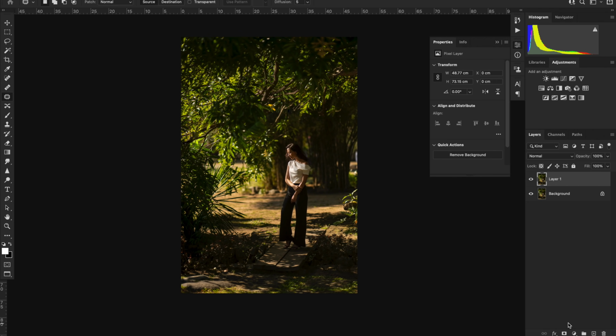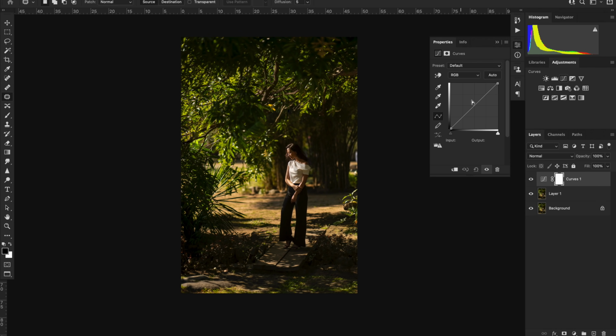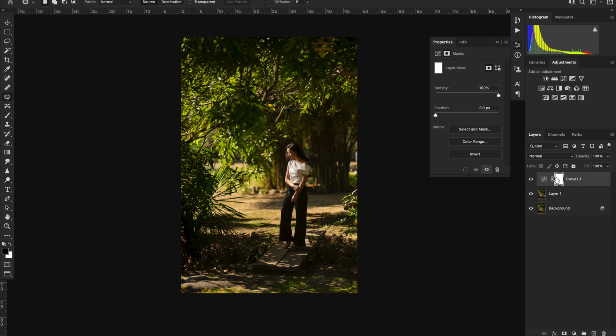Basically, I think I can just add a curves layer and maybe bring out a bit of the highlights on Coco's face, and then mask it and slowly brush it in with a low opacity brush. Bring down the opacity to about 37%, and just see if I can highlight a bit more of her.